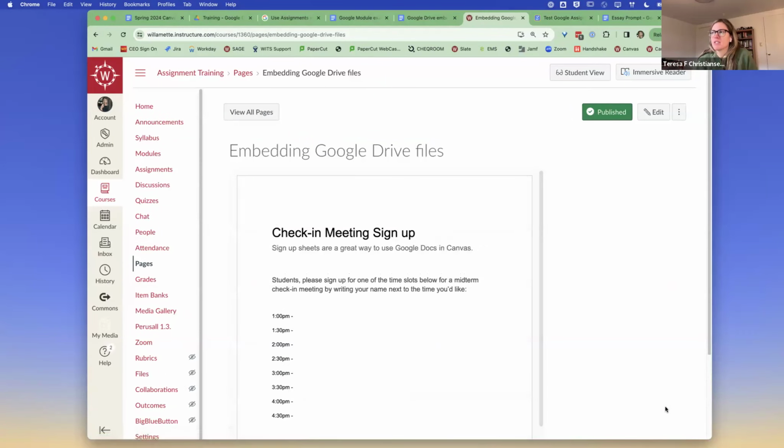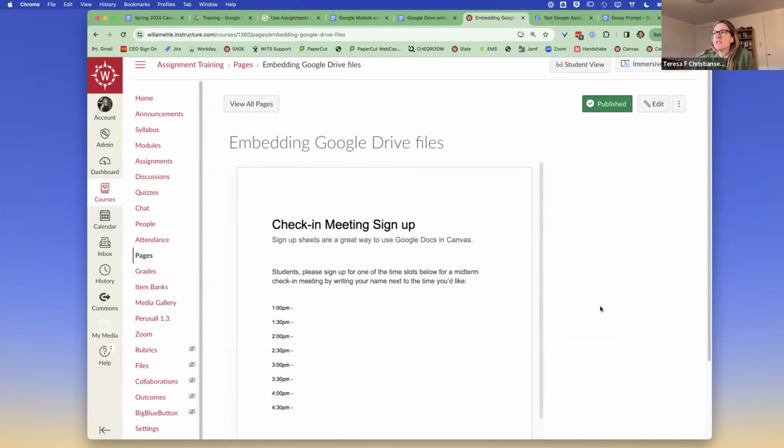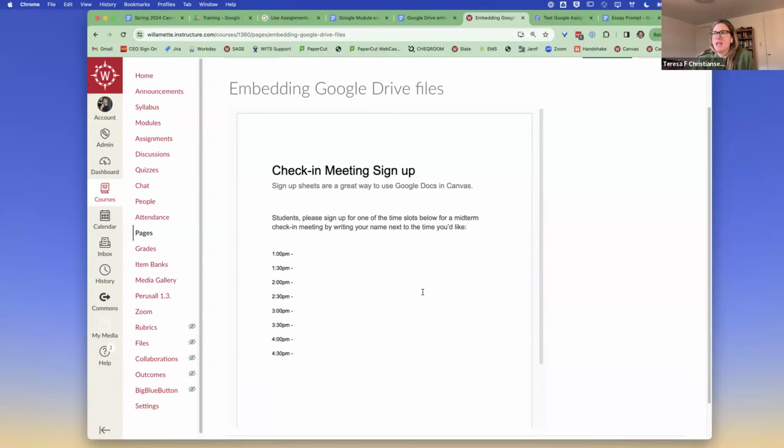So this is an example of a great way to embed a Google Doc. This is a check-in meeting sign up. You can put this in this page with instructions like, students sign up for a check-in meeting with me, and automatically all the students in your class will have access to this file and they can write their names in. So it's a way that you can collaborate on a Google Doc, but keep it embedded in your Canvas site.